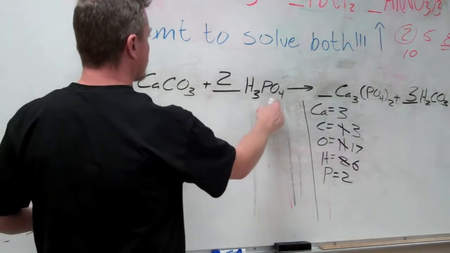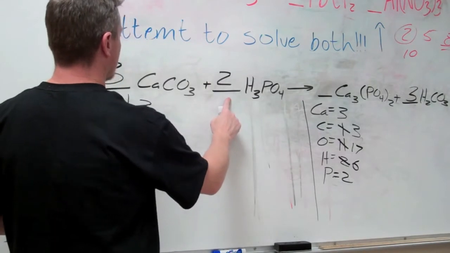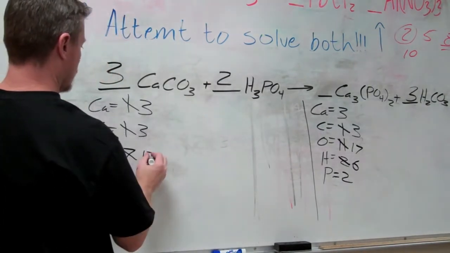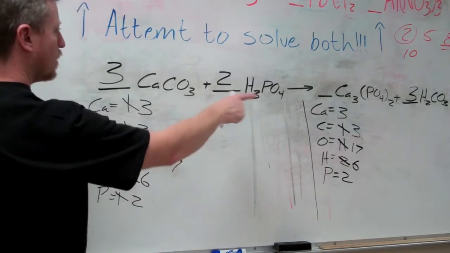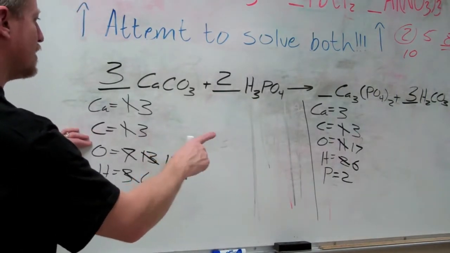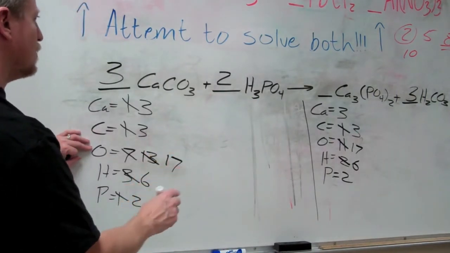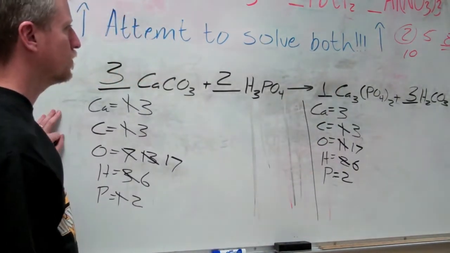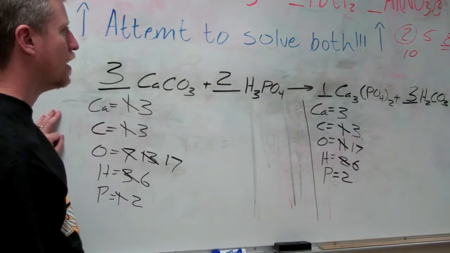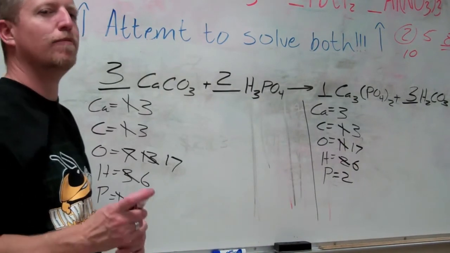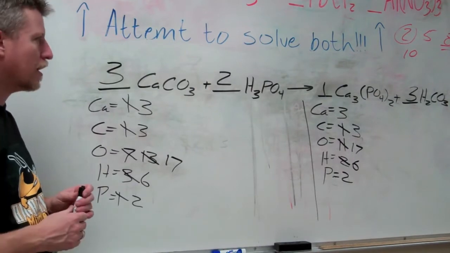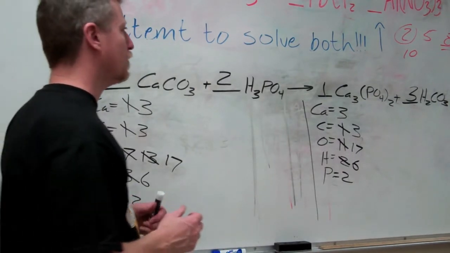Now my oxygen got changed to 8 plus 9, 17, and it matches up. 3, 3, 3, 3, 17, 17, 6, 6, 2, 2. You just need a 1 right here. Y'all got that one? That was pretty good, a good mental little challenge puzzle. Can we do 15? I promised 5 next.